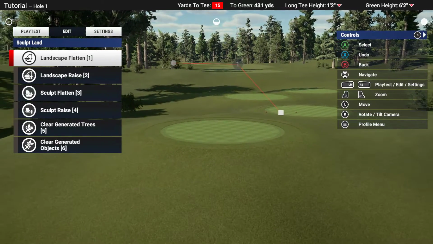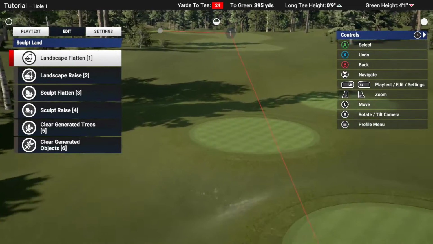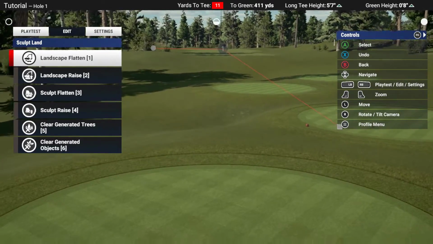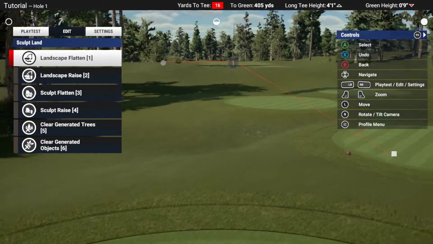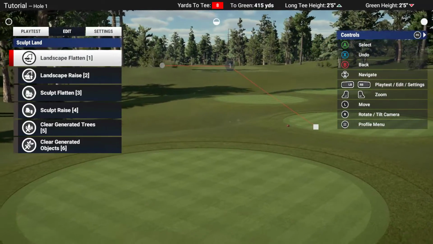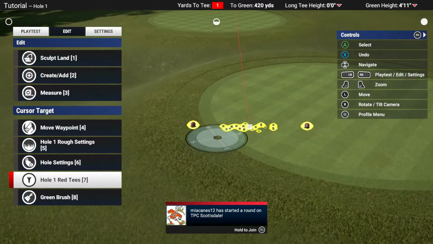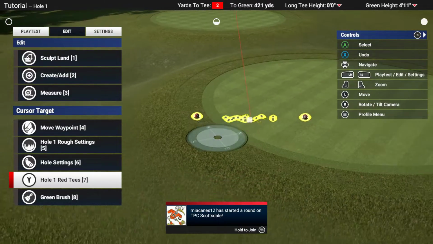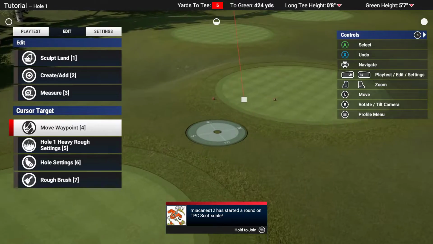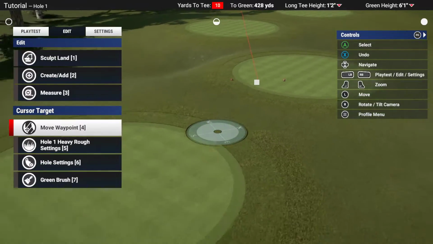Now, when you're thinking about a tee shot, a lot of beginner designers will make the mistake of looking at a tee shot from, like, bird's eye view, or ground level. First of all, we need to move our tees. Sorry, I'm getting ahead of myself here. Let's move our first tee all the way to the back.